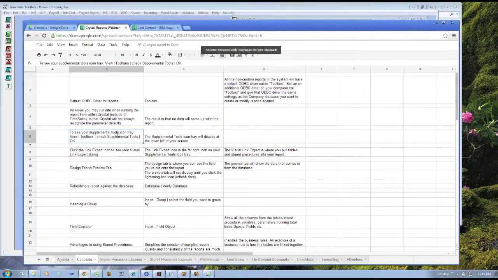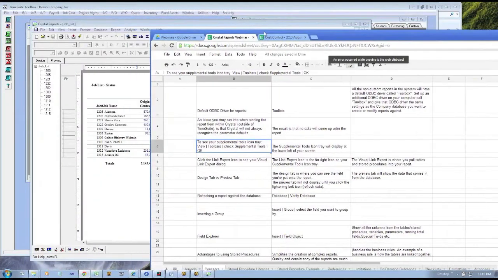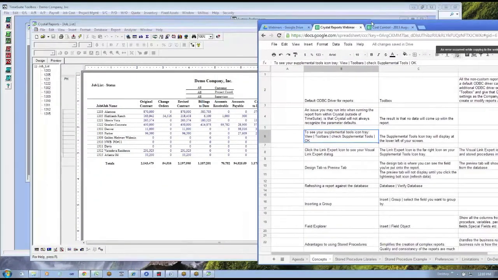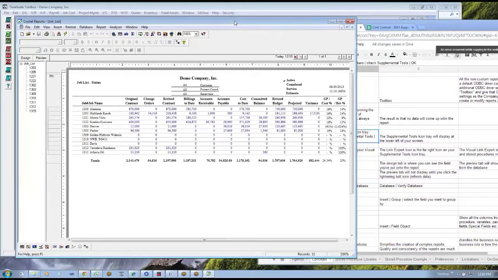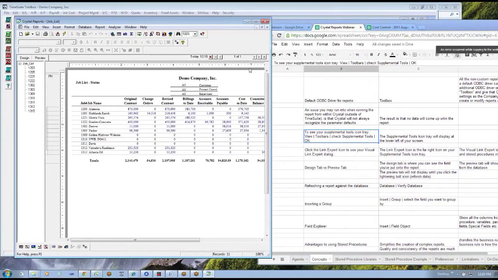To see your supplemental toolbar, tools icon tray, click View, Toolbars, click Supplemental Tools, and OK. So I'm going to move this over. And what we're talking about here is this supplemental toolbar down here.